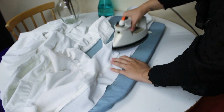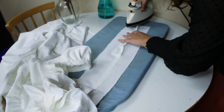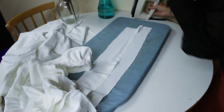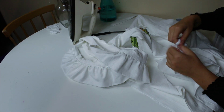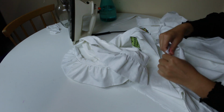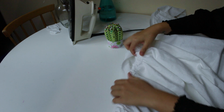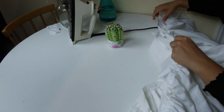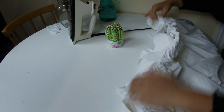Before sewing the skirt, I ironed the waistband, first ironing the seam allowance to one side, then folding the top layer down and ironing both layers flat. I sewed 2 gathering threads along the top of the skirt and gathered it down to the correct length. I wanted there to be a gap in the back, so I marked where I wanted the skirt to end first, then pinned the skirt between those points, adjusting the gathers to get it to the correct length.